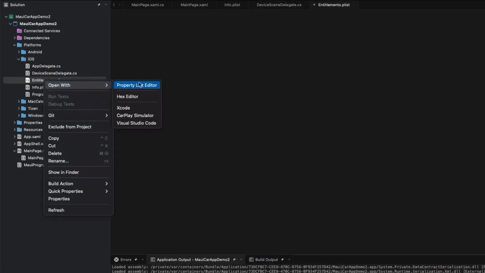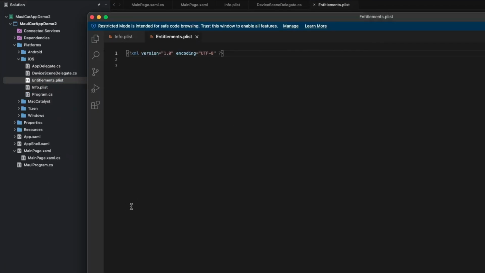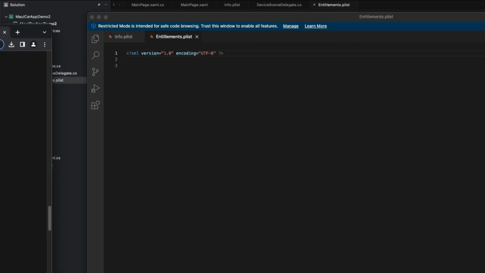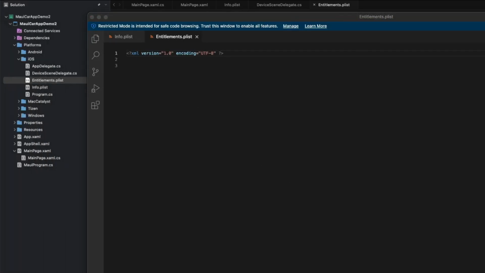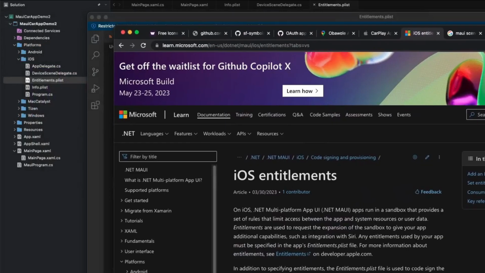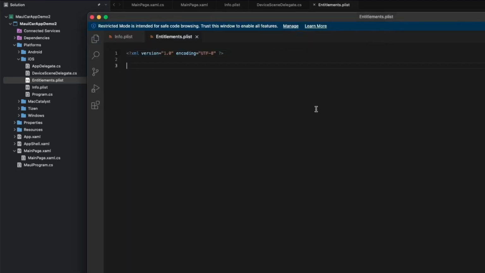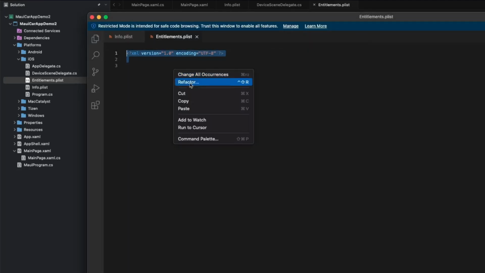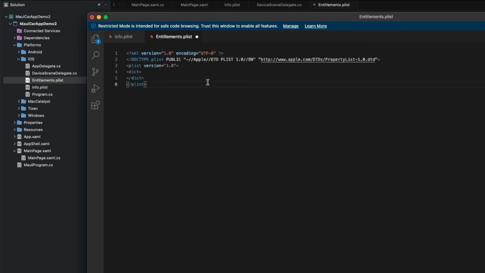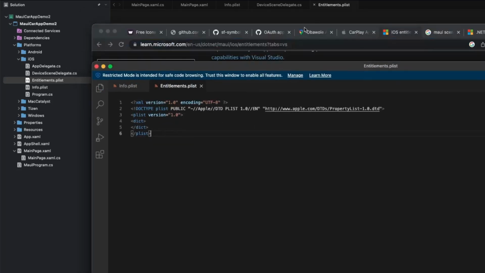And let's open this in VS Code as well. So if you go to the Microsoft documentation, the iOS entitlements documentation, they provide you with how an entitlements.plist file should be set up. So you just paste that in here and make sure you save this file.